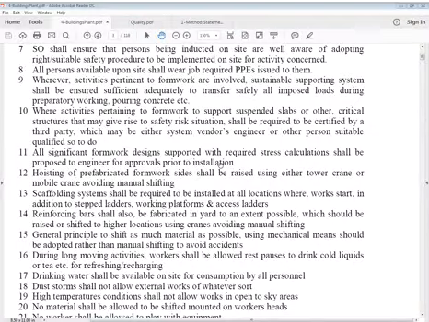Where activities pertinent to formwork support suspended slabs or other critical structures that may give rise to a safety risk situation, they shall be required to be certified by a third party, which may be either the system vendor's engineer or another suitably qualified person.